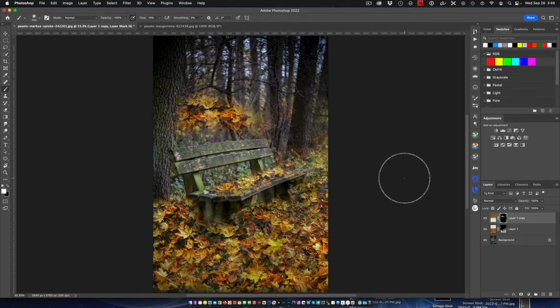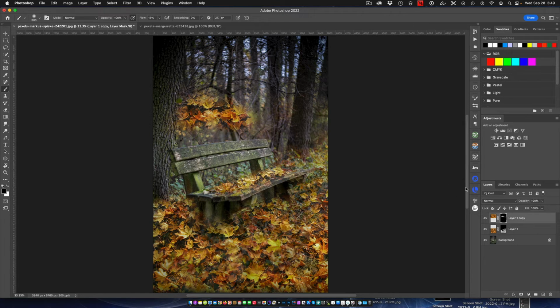If you make a mistake and you say, gee, I didn't want it to come over so hard over here, just hit the X key to invert it to black, and then change your brush and just go back over the area, and you can remove where you've overdone your effect. Okay, so you can paint in and paint out because we're painting on a mask. Okay, so that's looking pretty good.